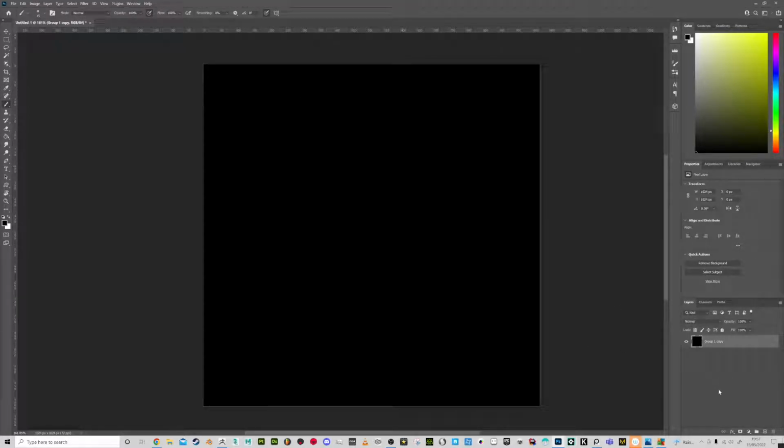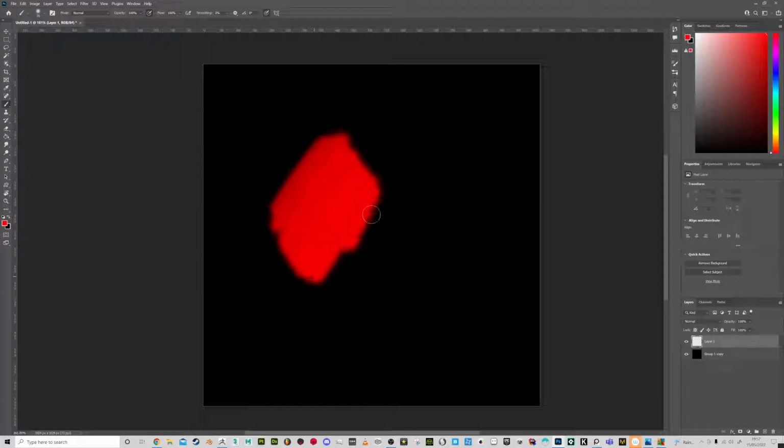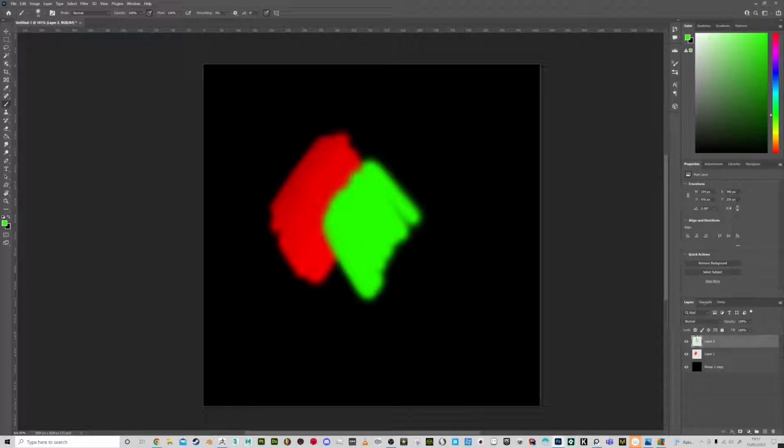So we've got a black image and I want to do something, right? So I'm going to add a layer above and I'm going to paint with red on this layer, right? And I'm going to go to a layer above again and I'm going to change this to green, okay? And I'm going to paint with green. So I've got these two different layers and two different coloured filled drawn areas, and I'm going to change one of these to add, and you can see what happens is this part becomes additive and this part's normal.